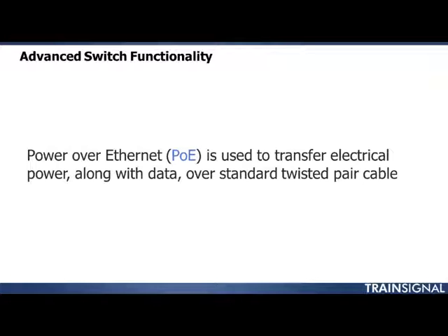One function is power over Ethernet, PoE, and this is used to transfer electrical power along with data over your standard twisted pair cable. Okay, so you have switches out there that can now not just provide data communications, but can provide power. So there are certain low power devices that you won't have to find an actual electrical source. You just plug in the Ethernet cable and connect the other end of that Ethernet cable to a switch, and that device will be powered by that.